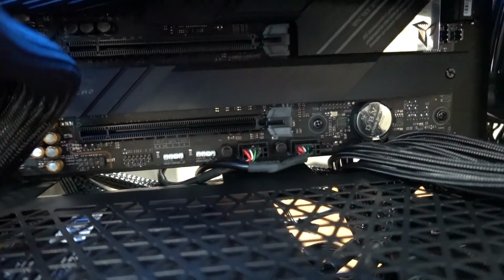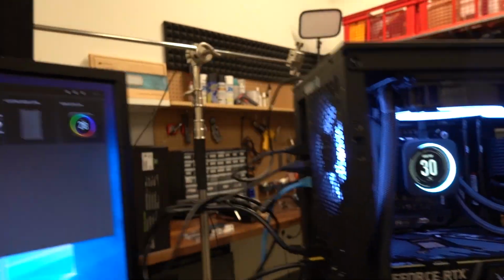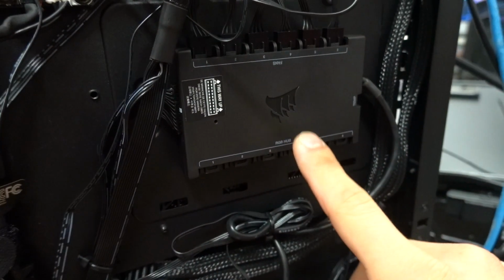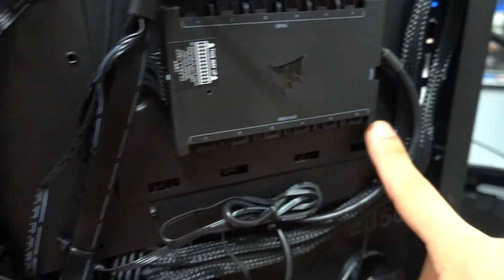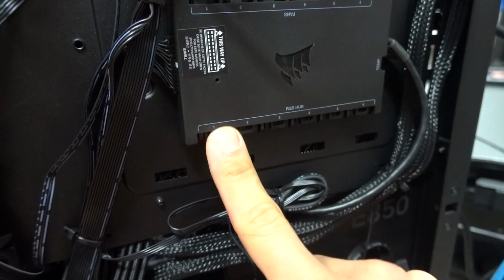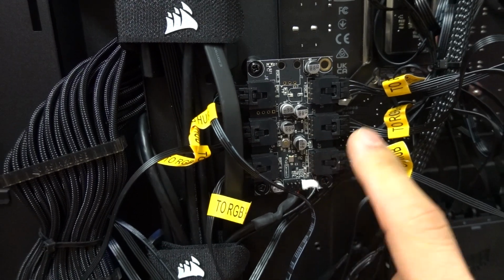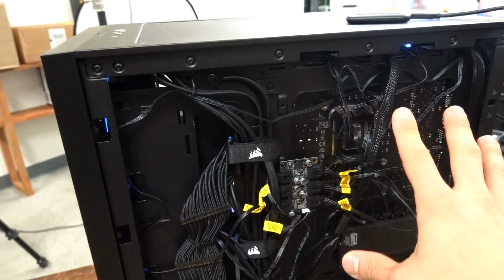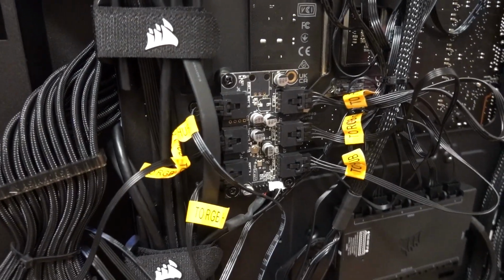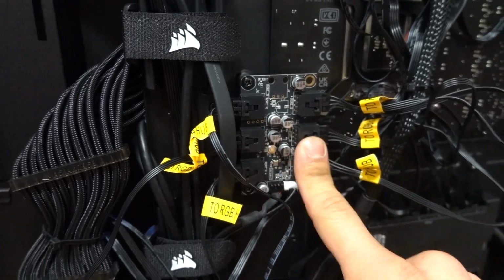And you can see over here, I've actually occupied both of our USB 2.0 headers on the motherboard. So one of those is the AIO. The AIO technically plugs in to this guy. This comes included, the IQ Commander Core, which has six 4-pin PWM fan headers, as well as six RGB headers for supported devices. But you can see I'm not using those because I actually plugged all six of our RGB fans into this, which is the built-in lighting node that comes included with the 4000X chassis, which is super handy, especially if you're going to be decking it out with some Corsair RGB fans like I am. So that's why all these are empty. And this, of course, is what's being plugged into the other USB 2.0 header that's on our motherboard.